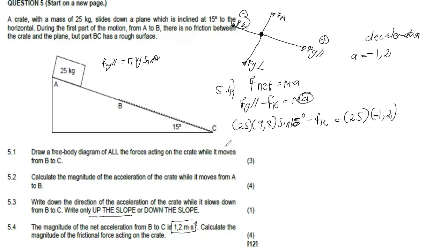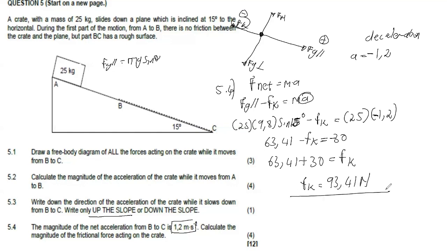Then, okay, when punching this into our calculator, we now have 63.41 minus Fk. Then multiplying this will give us negative 30. If we take the Fk over to this side, we have 63.41, and then this is negative 30, meant to say. So we are supposed to have negative 30 there. If we take the negative 30 over to this side, that's plus 30, and then it equals positive Fk. So adding this 63.41 plus 30, this should give us 93.41 newtons, right? So, okay, that's how you were supposed to tackle this question, all for a total of 12 marks.